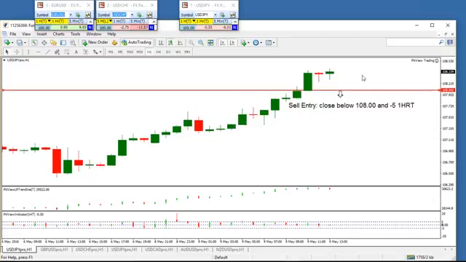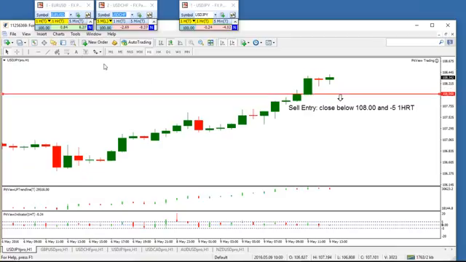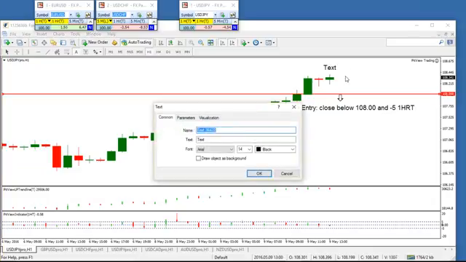The reason why the market makes higher highs and higher lows is because those higher lows are generally formed by profit taking. So I'm not looking for an overall reversal on the yen, but essentially for the volatility to simmer down a little bit. But you could put your stop 1 pip above the swing high.